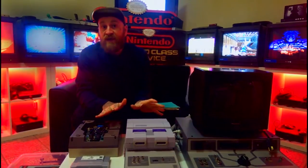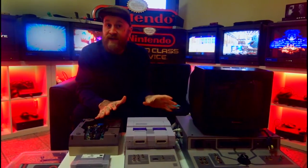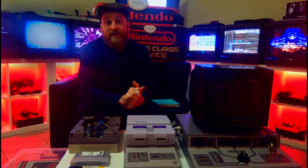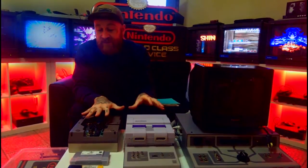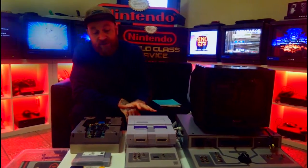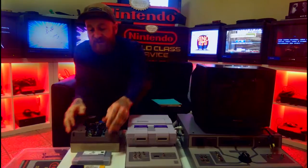This was the stuff sent out to specialty stores dedicated to repairing all the old NES and Super Nintendo consoles, which obviously had to receive a little TLC every now and then. So special shops that got this stuff were allowed to do the repairs. In front of me you can see the debug units for the NES and the Super Nintendo.